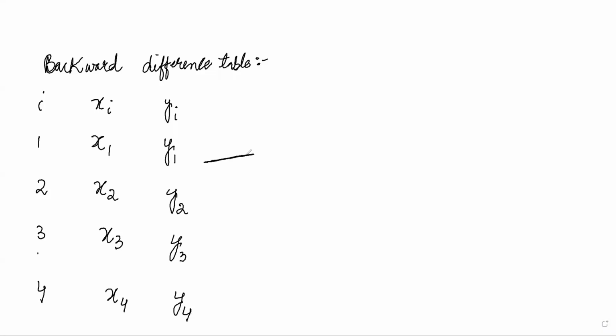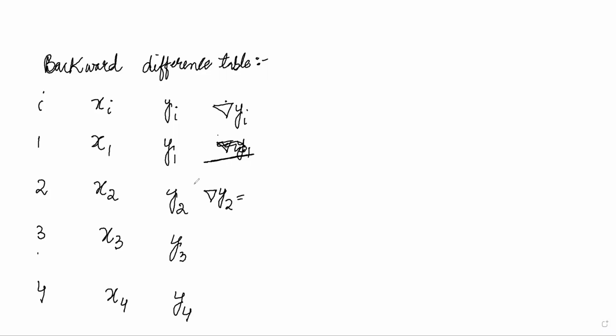Okay, so when we define the first backward difference, we have to leave the first row as such, with no entry here. So it is defined from here, y2 minus y1, and it is written as delta y, inverted delta. This is the first backward difference. Here our first backward difference should have been delta y1, but we don't have to give any entry here.